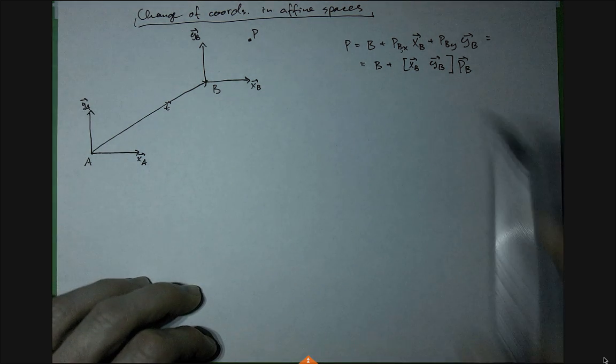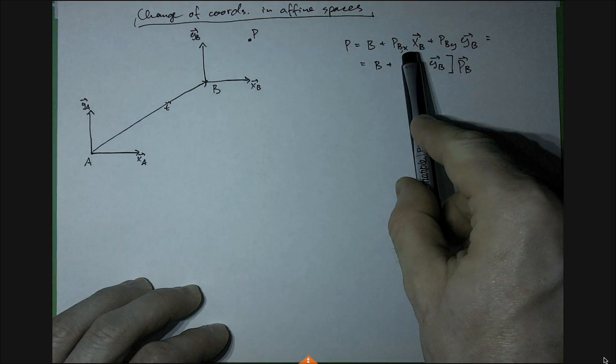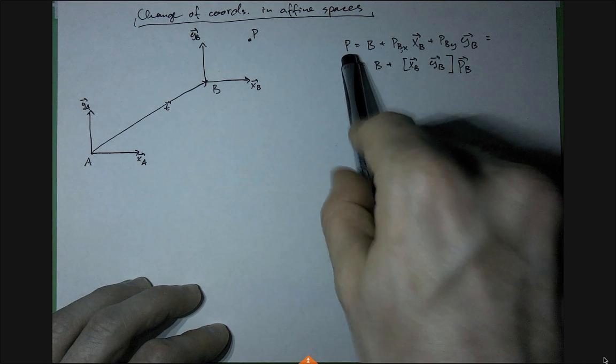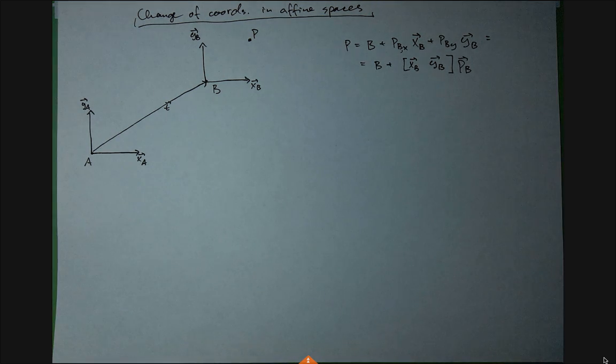Okay, notice that everything is cool. This is a vector, this is a vector, so vector plus vector is a vector, plus a point is a point, so all types match nicely. If you are crazy about template metaprogramming and so on, you can write a library that will be checking the types for you. I heard some people actually did it and then hated it because then you have to actually worry about getting everything right.